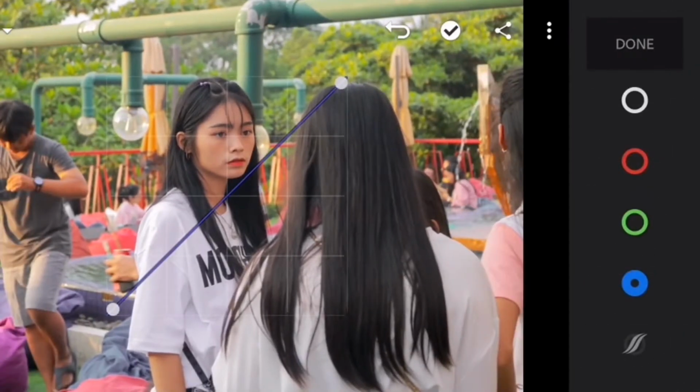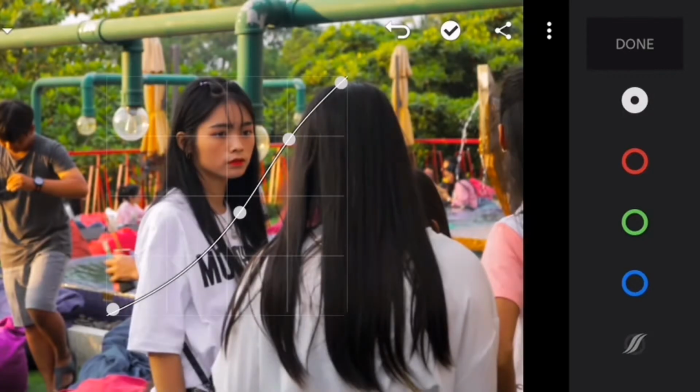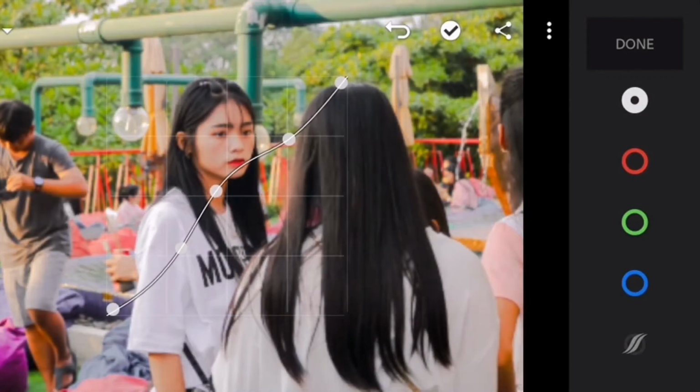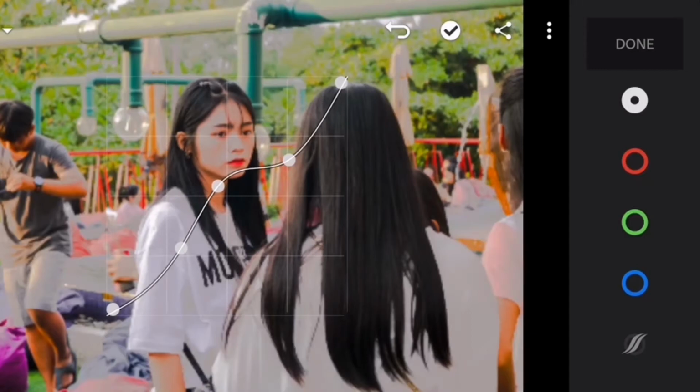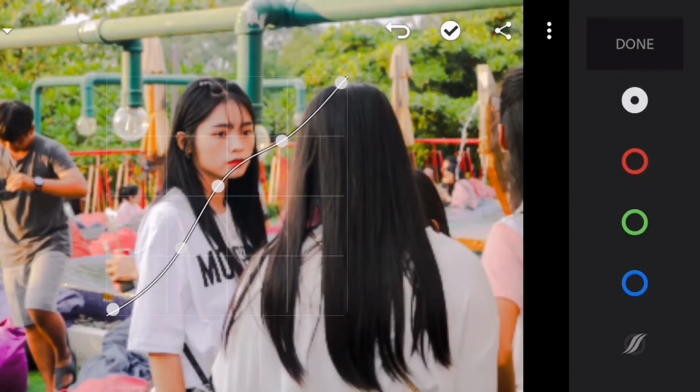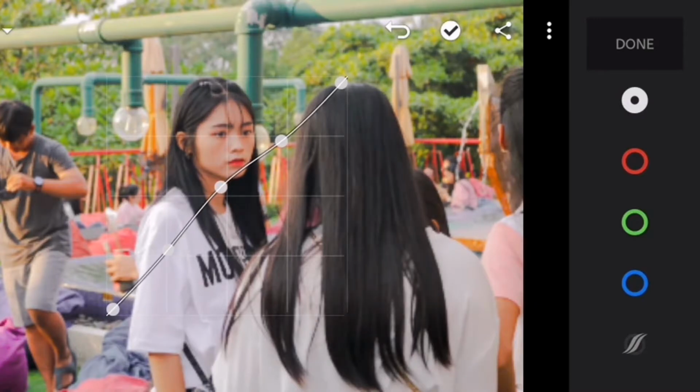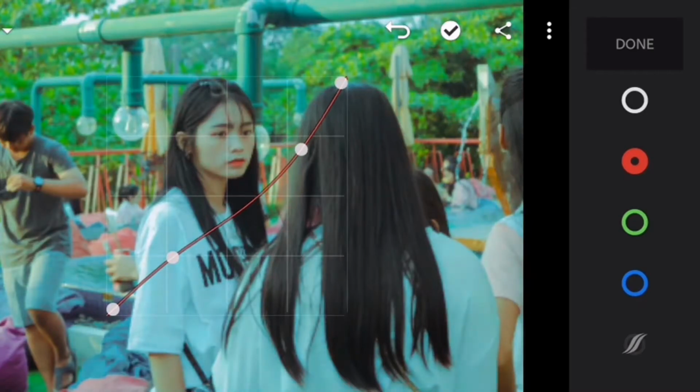Return to the curve. The line starts with shadows at the leftmost end and ends with highlights at the rightmost end. In the middle, you have midtones, which are further split into darker midtones, called darks in Lightroom, and brighter midtones, called lights in Lightroom. Increase or decrease the RGB color to become the correct color that you want.